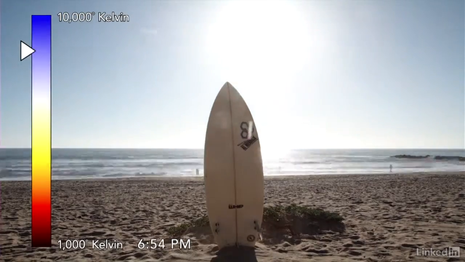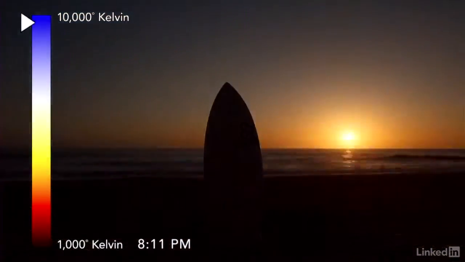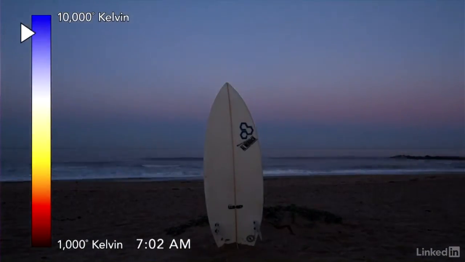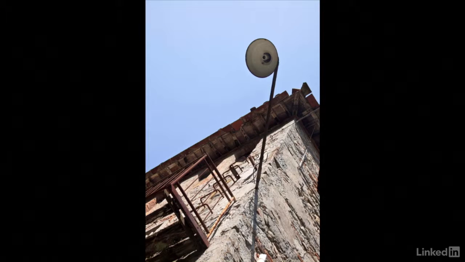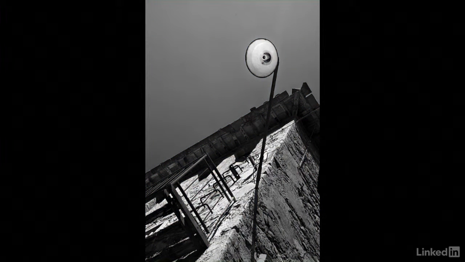Topics like exposure and flash deal with the quantity of light, but you'll also want to learn about the quality of light. For example, there's hard light and soft light, the sharp shadows of direct sunlight compared to the diffused softness of an overcast day or a shady spot. There's warm light and cool light, the warm yellow glow of late afternoon compared to the cool blue of dusk. There's also black and white light. Well, no there isn't, but there is black and white photography. It's extremely popular, even in this digital age, and it's a powerful creative option to have in your toolbox.